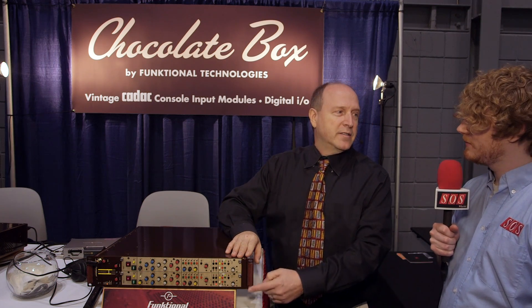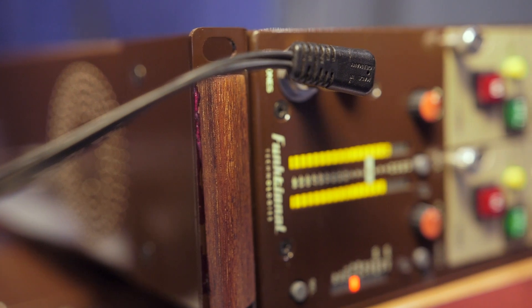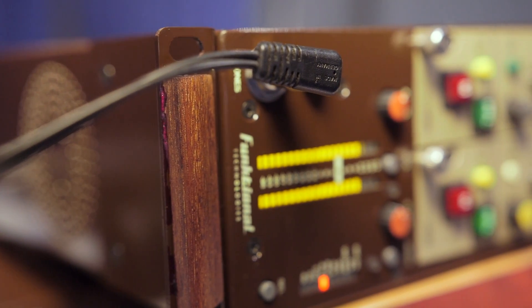These sell as two-channel units. And how much do they cost? They are $3,950. And that's with both the strips in? Both channels — it even comes with free mahogany sides. And when are they going to be available? They're available now. We have a lot of clients that have purchased these and loved them; they just keep using them. I send them out and they love the sound — it's very positive feedback, and a lot of people from the show are very interested in them.